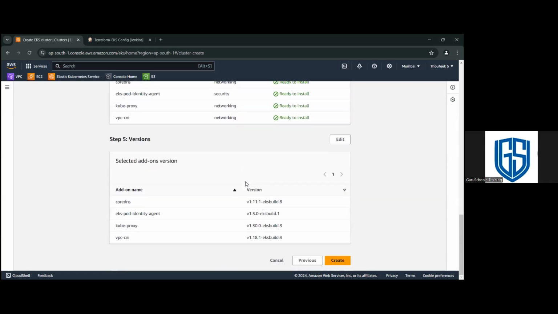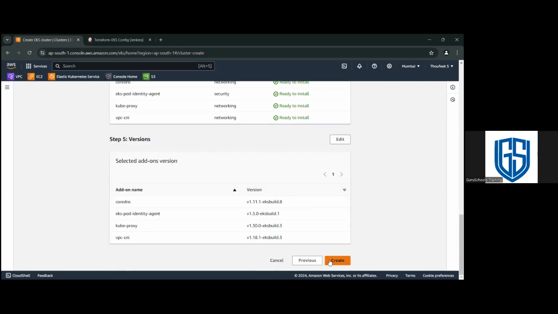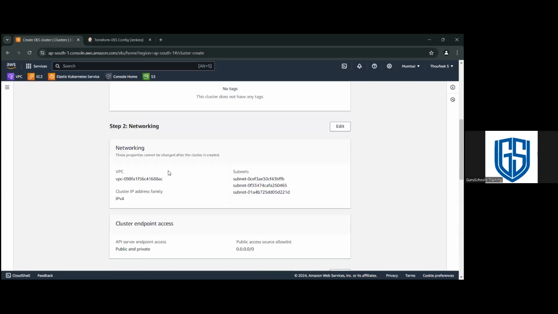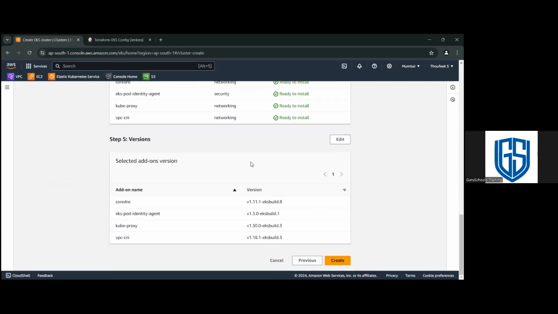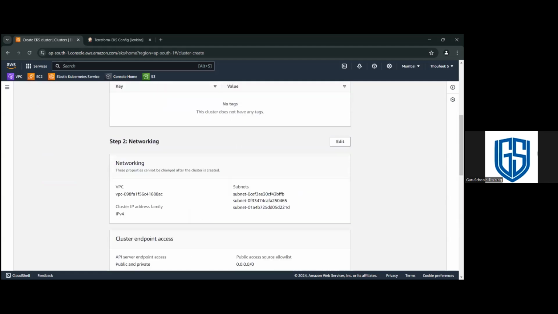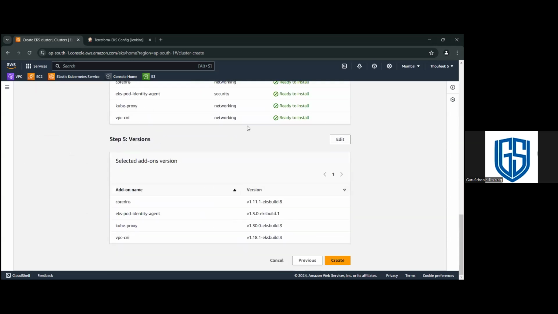Yes, these are the steps that we follow when creating an EKS cluster the manual way. This is only creating the cluster. After creating this cluster, we need to create the node group. This is only for the master part. The cluster is created without a node. Then for the node, we need to open this cluster, and there is an option for creation of node and all the things. Then we need to provide how many nodes we need for this cluster. So it will take another time. So these are the processes that we follow the manual way.